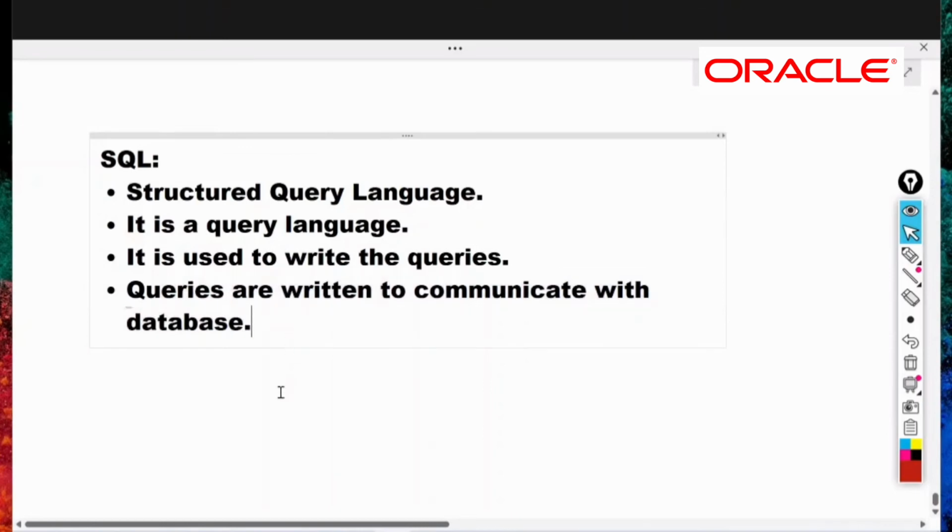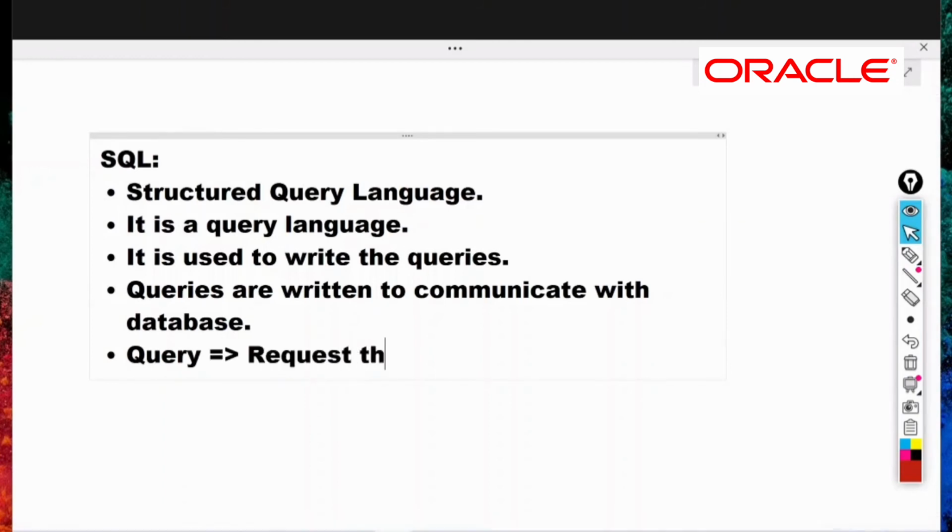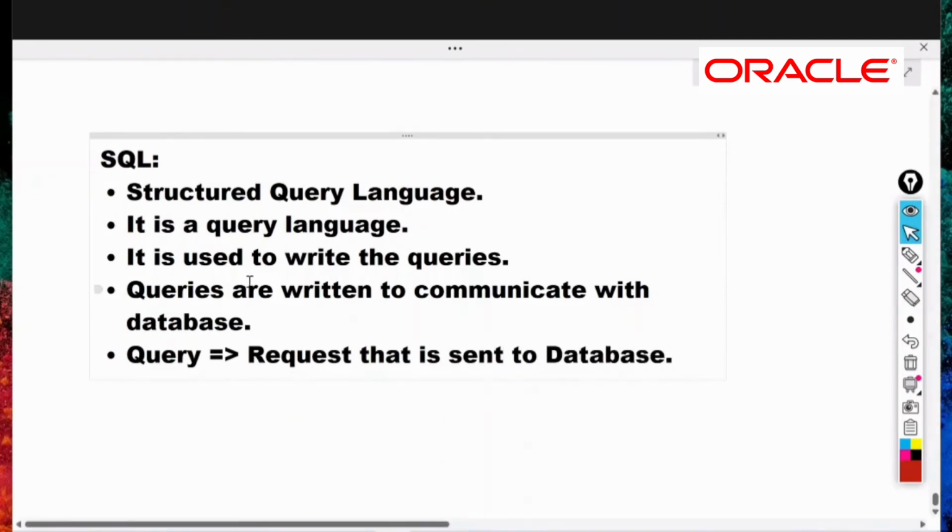Every query is like one request sent to the database. The request that is sent to the database is called a query. You are requesting that you want so and so data, or please insert this record, or please delete this record. Like that, every query is one request we are sending to the Oracle database.